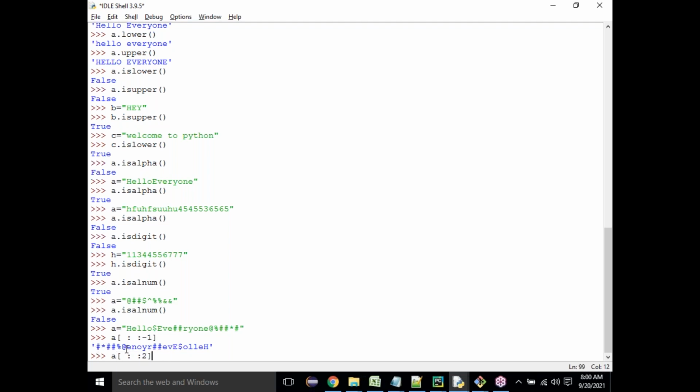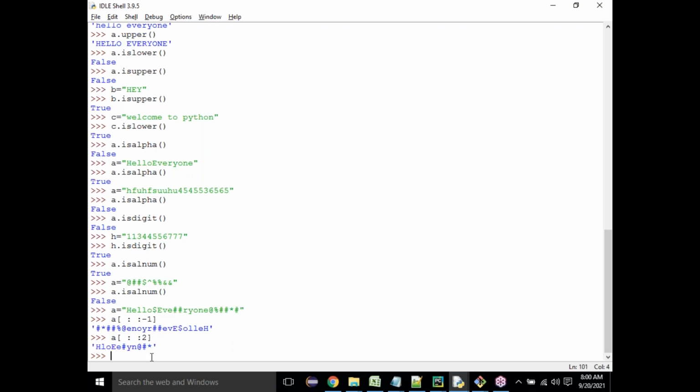The dollar is printed, then the next one will be skipped. The 2 means skip one element. So this is one way. If they ask to only print even characters, then the challenge comes. You read from the back, then you reverse it again. Understood, right? Only even characters, how do you do it? First you read from the back, skipping one element every time.